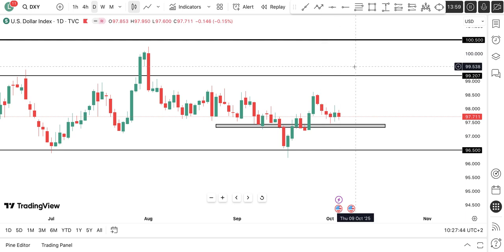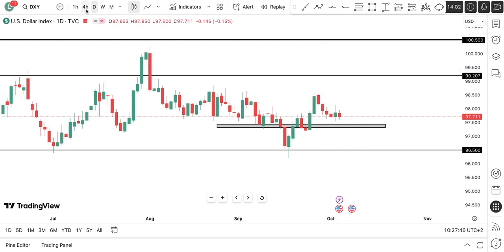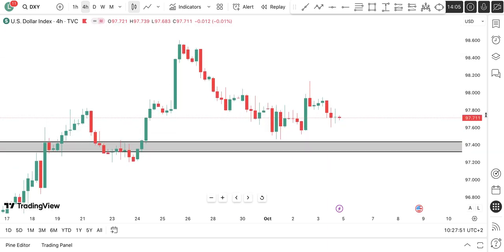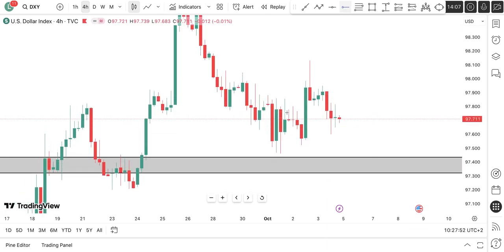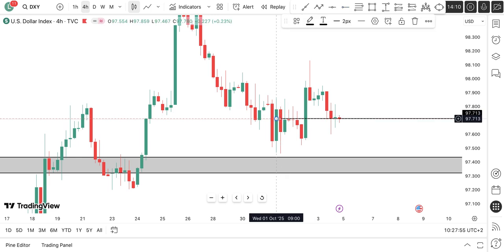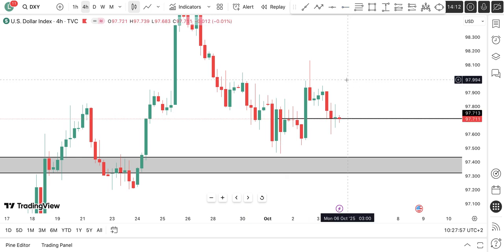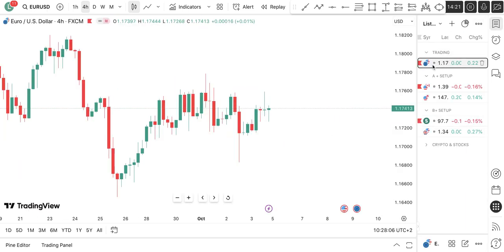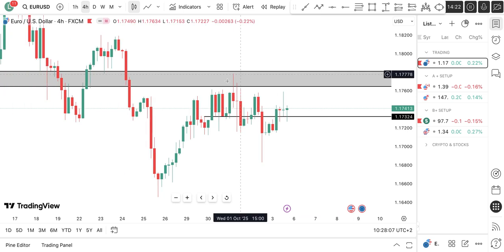So on the DXY, we're expecting a push to the upside. On the 4 hour time frame, it looks good. A double bottom, a retest of the neckline, a couple of rejection candlesticks, just like so, and everything looks good, right? So we should expect nothing less from the Euro USD. We should expect the Euro USD to fall all the way to the downside, but it may go up a little bit to take people out because my stops are around here.